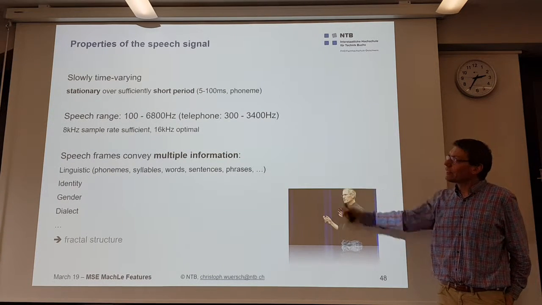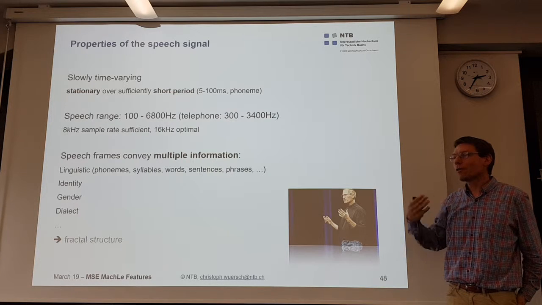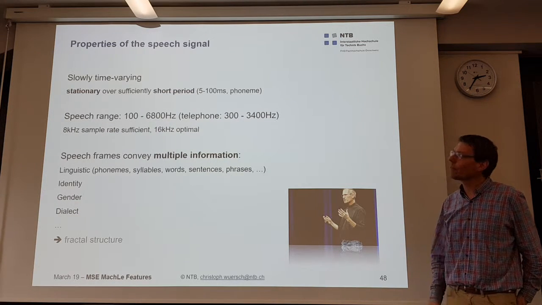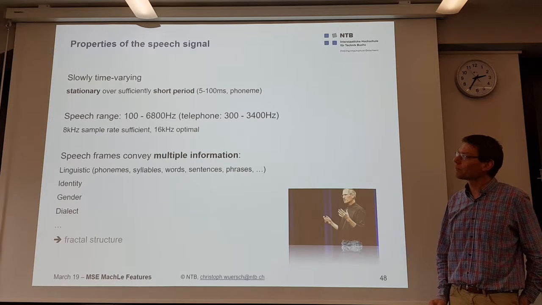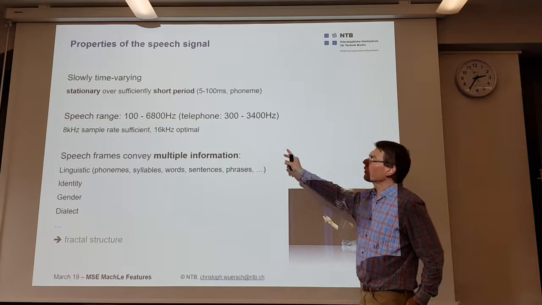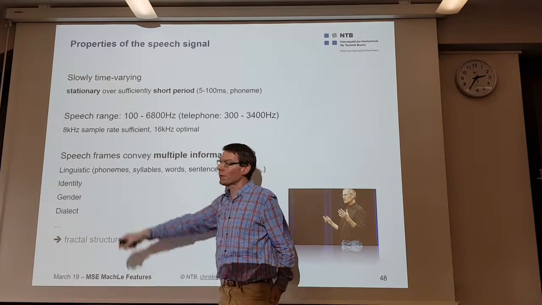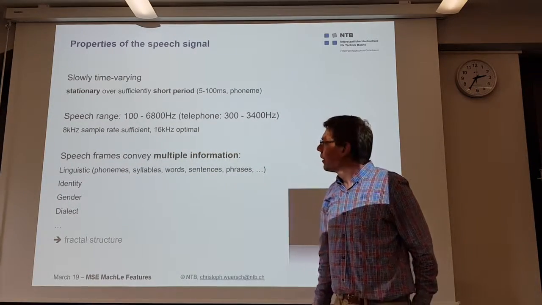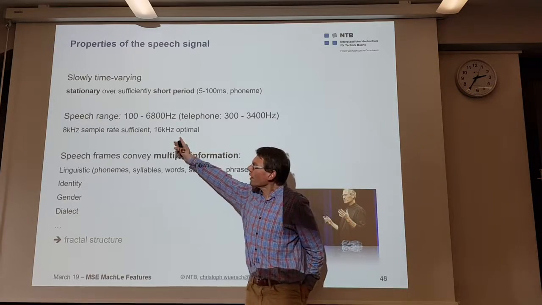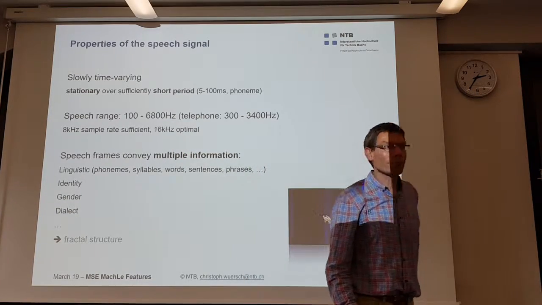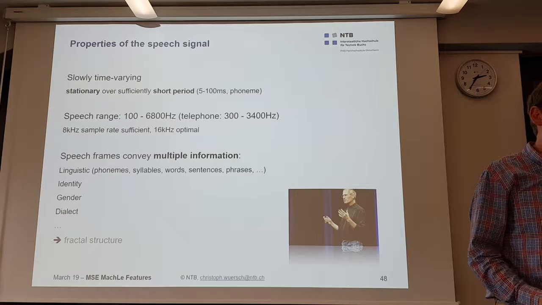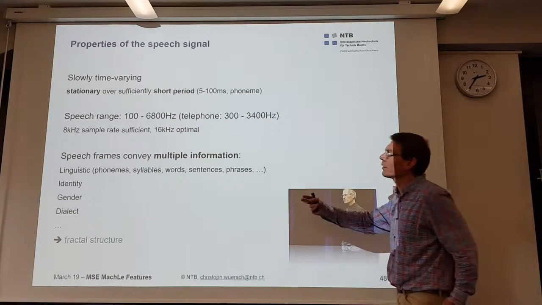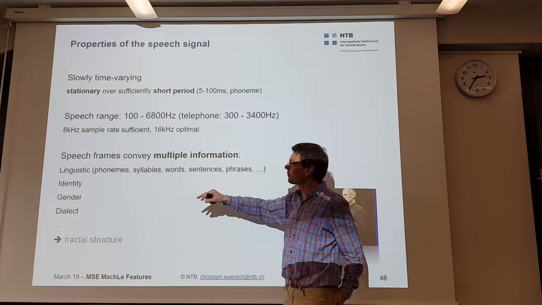This is justified because our sound is slowly time varying, so within these 30 milliseconds it's more or less stable. We have a limited frequency range. Normal sound is below 7 kilohertz, so a sampling frequency of 8 kilohertz is normally sufficient for recognizing voice and spoken words. 8 kilohertz would already be sufficient. Better would be 16 kilohertz.